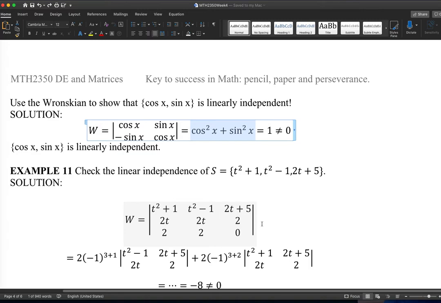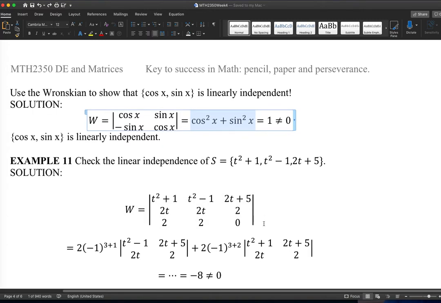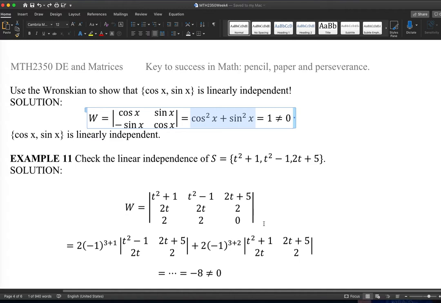For the determinant part, remember that the determinant of a 3 by 3 square matrix can be expanded using any row or any column. At least, I'd say you want to start from the row or column with the most zeros. In this case, I calculated this determinant by expanding along the third row, because there's a 0 in the third row and the third column.